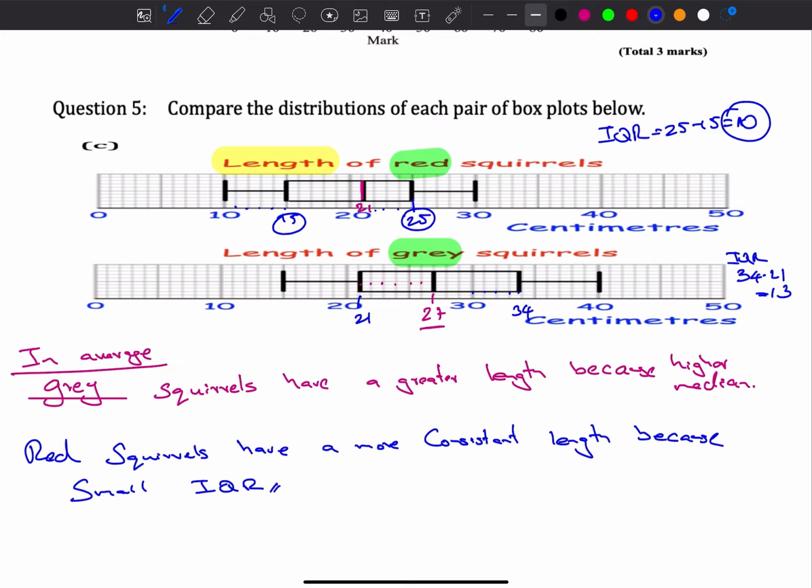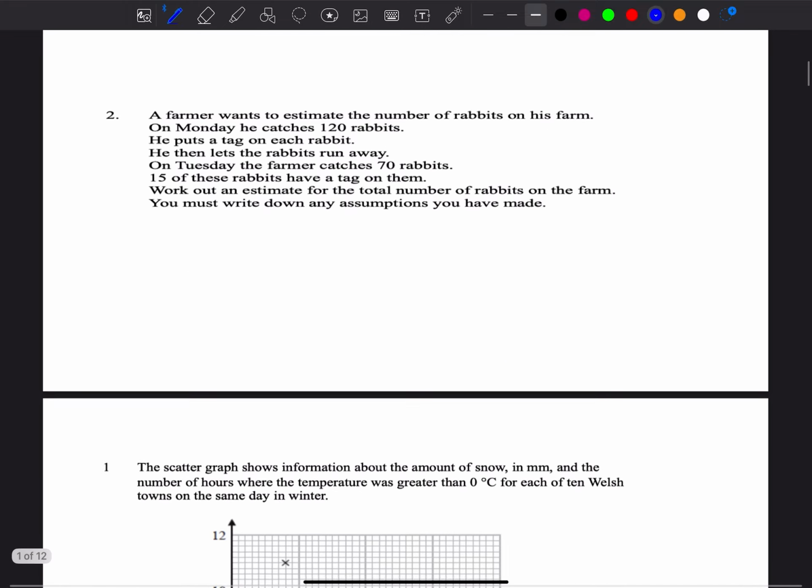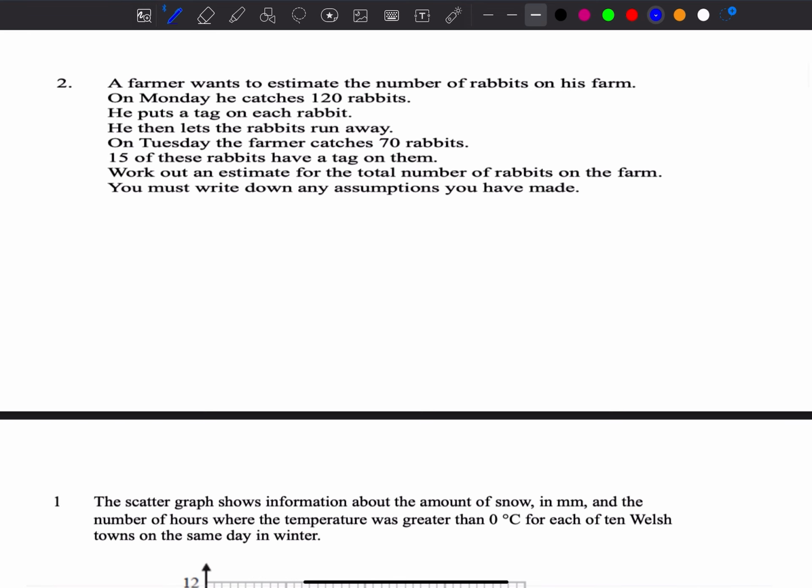Remember, every single GCSE paper is going to have one of these questions. Out of three papers, you're going to get one question. Always learn this properly. There's no point getting these things wrong. In an interquartile range, you want a small number. In your median, you want a higher number. Higher number in median, small number in interquartile range. Learn. Next one.